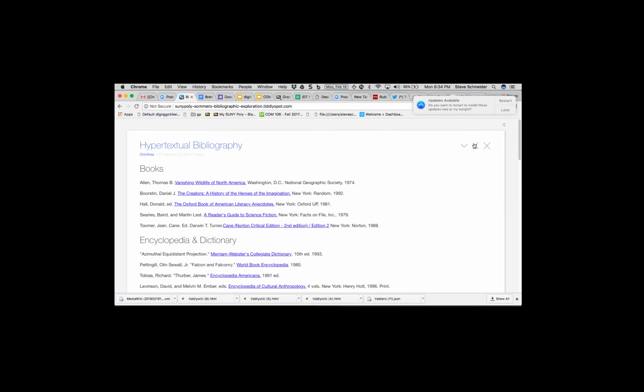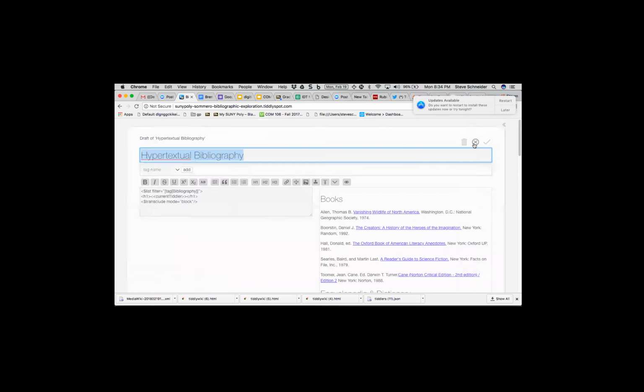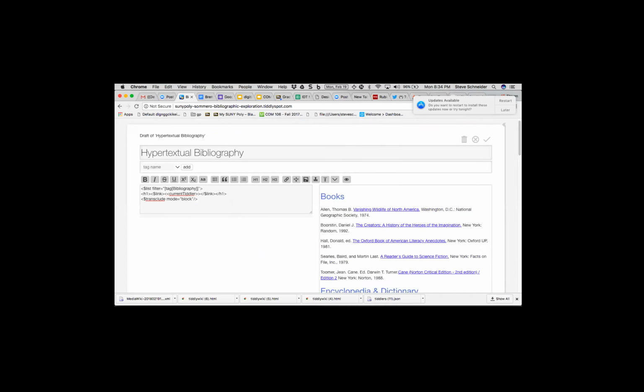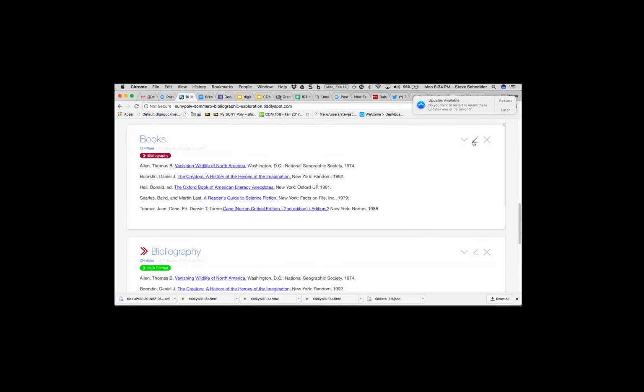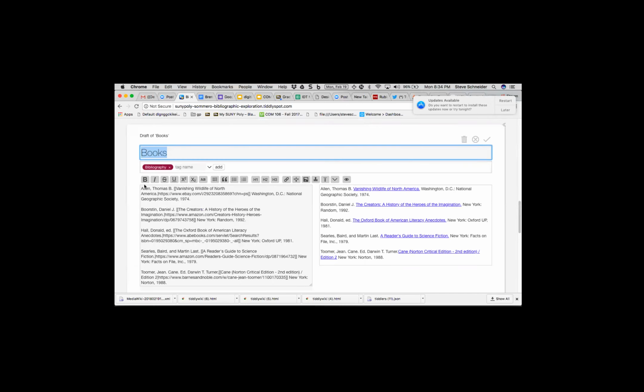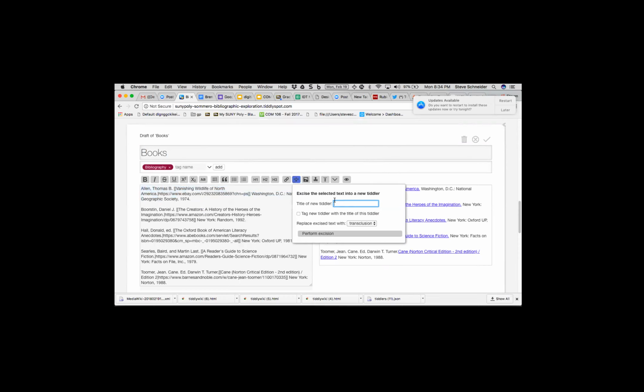And if for some reason we wanted to actually visit the books tiddler, we could build a link to it. So then I can go to the books and I've got them there. If we bring this out, we're going to call this Alan Vanishing. So if we excise that, we'll call it Alan Vanishing. Were you able to see that whole window there a second ago?